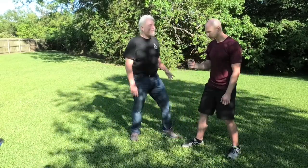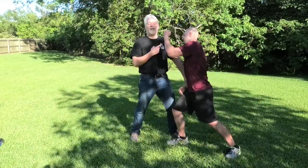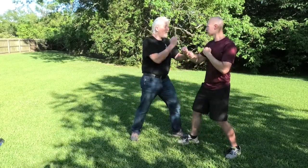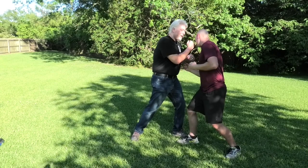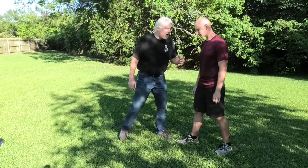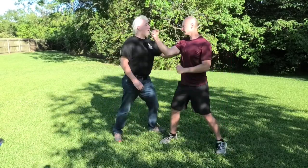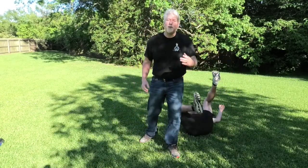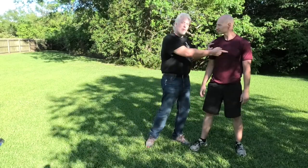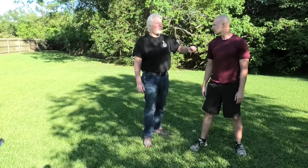If I simply parried it like this, he would just simply follow up and punch me. Even if I were to parry it and follow up with my own punch, he would simply hook punch, and we would just be standing there beating on each other like two unskilled fighters. However, with pressing palm, he comes in, I'm pushing, and I can just sweep him like that. I arrested his movement, I affected his frame and balance so he couldn't immediately follow up with a cross punch.